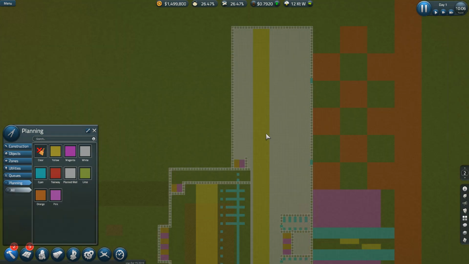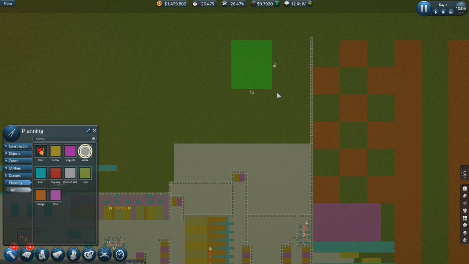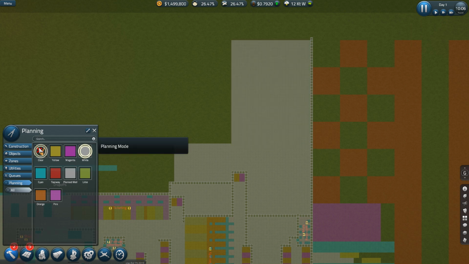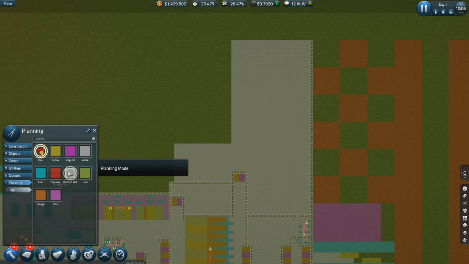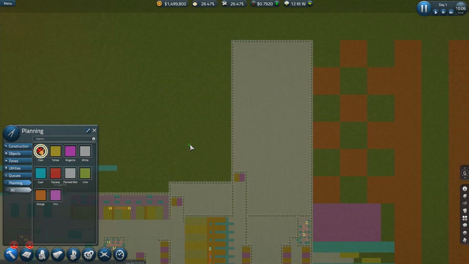Let's see here. What I need to do is go up here real quick, get this, and then just draw this across like so. We can clear this one here, put wall here, because this is the foundation that's going to be key. Okay, so I think we're clear on this area here. Yep, we're good. Okay, cool.